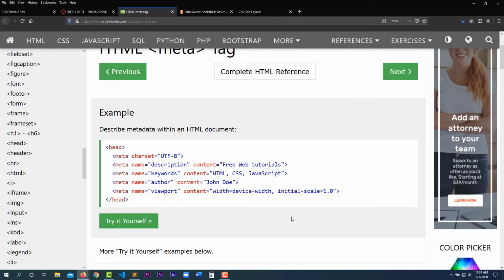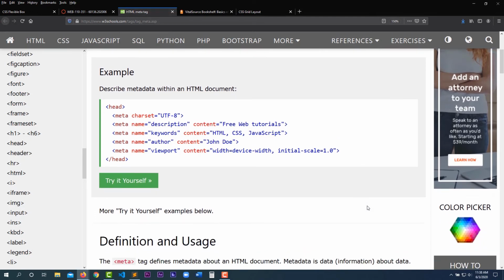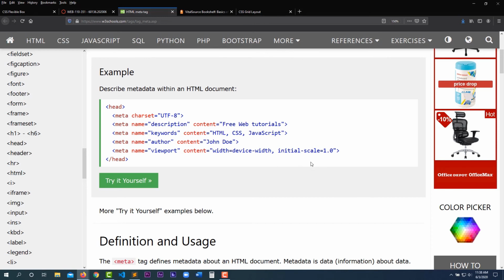Then we have the viewport. So you can actually write this information exactly this way on all of your pages. You don't really have to worry about changing this. So what we're looking at is we have the viewport. We are choosing the content. We're setting the width equal to the device's width. So whatever the width of the device is, that's going to change the size of how things are represented on the visual plane of the screen. And then we're setting the initial scale too, so that way we have a better idea of how things are going to scale.